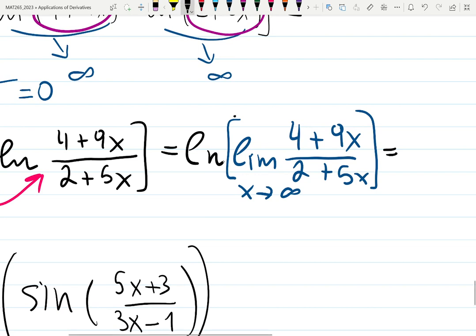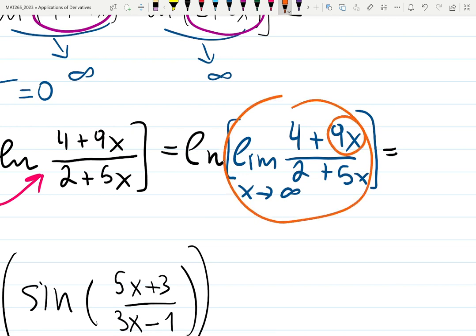You remember how to deal with the limits like these. Find the leader of the top, find the leader of the bottom. If the powers are the same, the answer will be the ratio of the leading coefficients. So the answer is 9 out of 5. Correct? Won't we put ln in front of it? ln. Don't forget that, because students get excited and they put 9 over 5, but actually it was inside of the log, so don't forget about that. Boom, that's the answer.